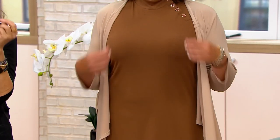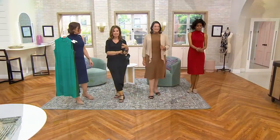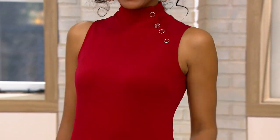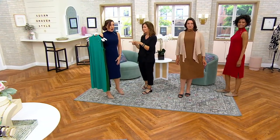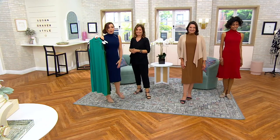This dress you can literally roll into a ball, stick it in your suitcase. When you get to your destination, you just pull it out — there's no wrinkling, no steaming, no ironing. I took mine straight from Product Central, which is basically like our warehouse, and it went right on my body. No steaming. A lot of the hosts tell me they love to do my shows because they don't have to steam my garments — ever.